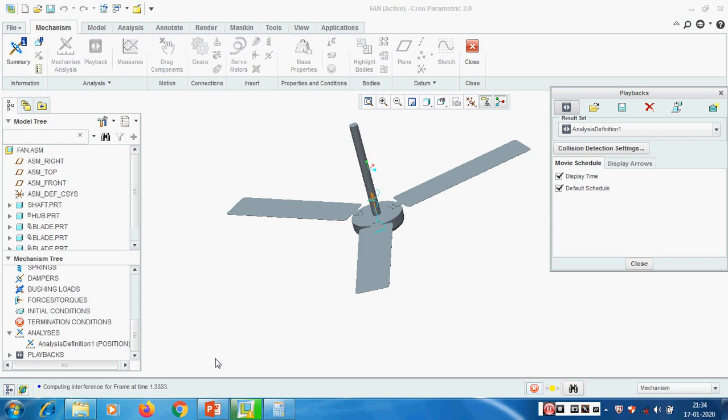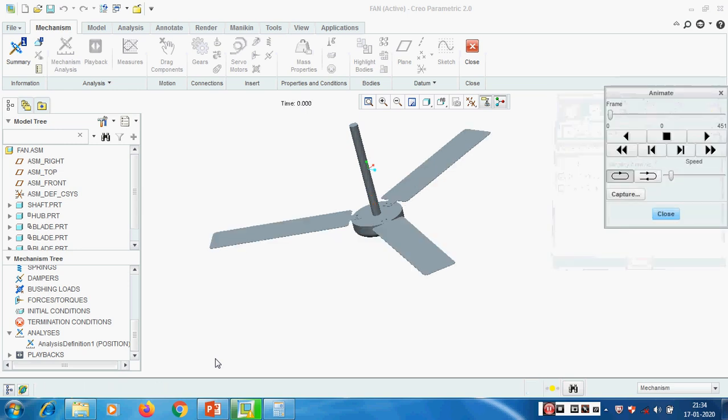The people who are seeing the video can skip this portion. I don't know how to edit and reduce these portions in the movie.